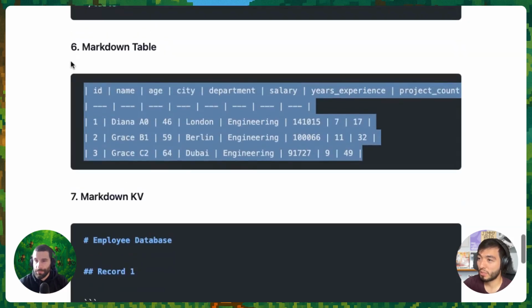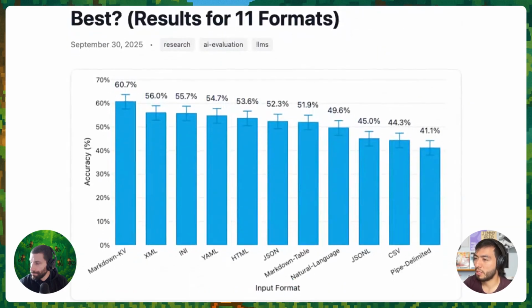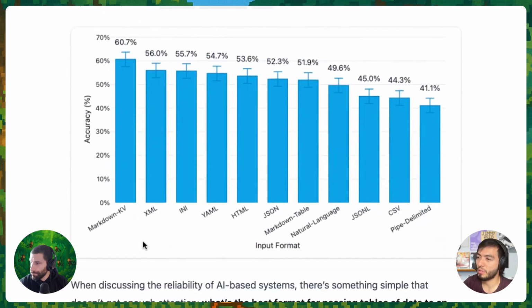Markdown table is the one that I was thinking of when I think of Markdown documents, which is basically something that kind of looks like a table, right? And a lot of the time the Markdown parsers actually render a nice table with this. And I guess what they're saying here, they explain the analysis and the confidence intervals and all these things. But actually Markdown KV is the best.